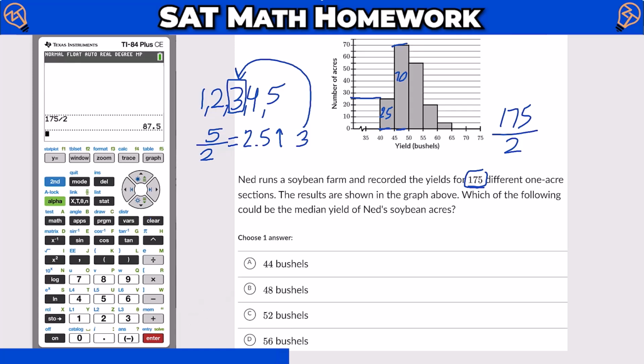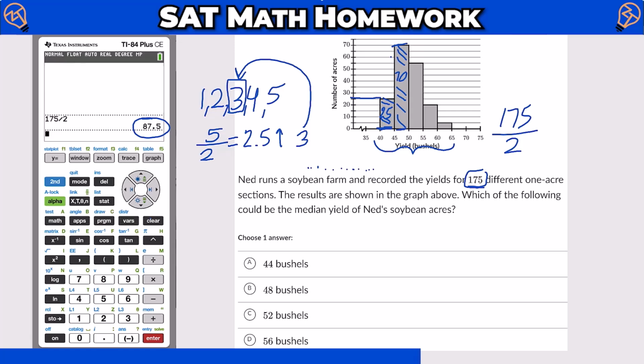If we were to list all these values from this entire table, we know there's 25 values from 40 to 45. There might be a 40, a 41, 42, 43, 44, 45, a combination of them, maybe even decimals, but the point is it's going to be somewhere in there. There's 25 of those. We're trying to find the 88th value. If we keep going in this fashion, we know that there's 70 that are between 45 and 50. We already have 25 values listed from 40 to 45, and now 70 values from 45 to 50, in total, that's already 95 values.